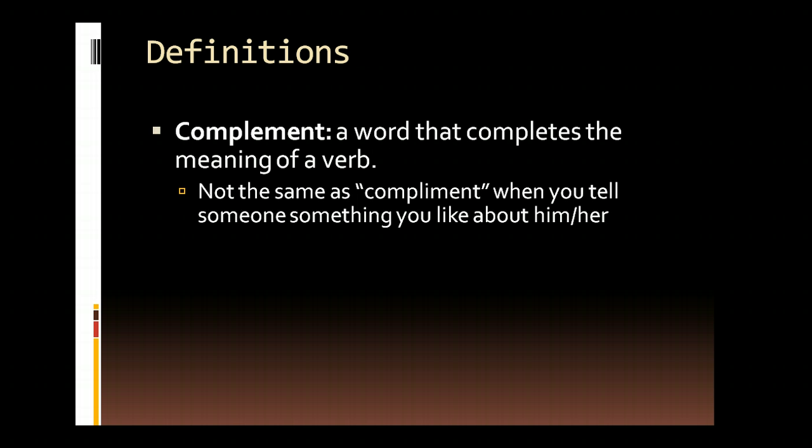Our definitions. First, the word complement. Look very carefully at the spelling of this version of the word complement. In this case, it's a grammar term for a word that completes the meaning of the verb. The key is to look at the first part of the word, which is the root for the word complete. This is not the same as the word compliment, which is spelled with an i compared to an e. This idea of the word compliment, with an i, is when you tell someone something you like about him or her. So i is like compliment, e is complete.